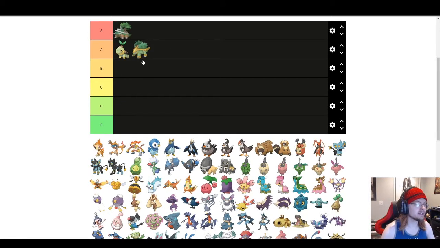Torterra, S tier. Cool Pokemon, cool design. Awesome in the Detective Pikachu movie. The giant Torterras were really cool. Yeah, Torterra's great.